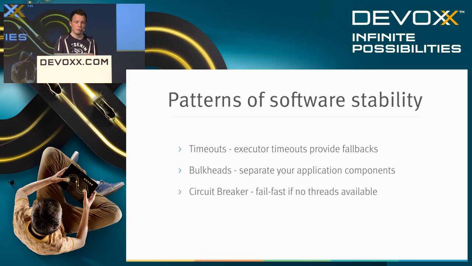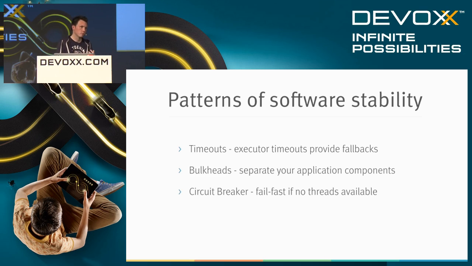A pattern that I really was looking into was the circuit breaker, which means I want to fail fast if an application is not available. That means if I make a request to my product service in the backend and I notice that my requests keep failing, then I open a circuit, as we know from real life, which means there is no way to send any requests to this service again.